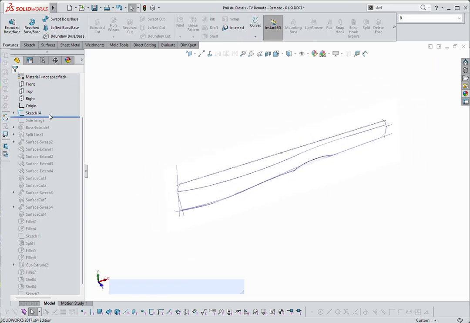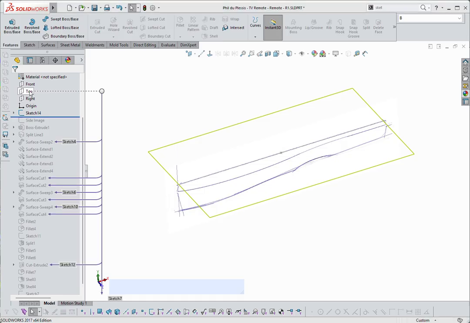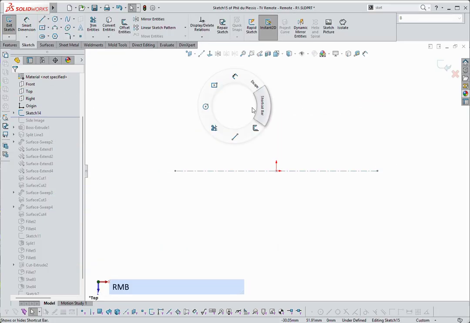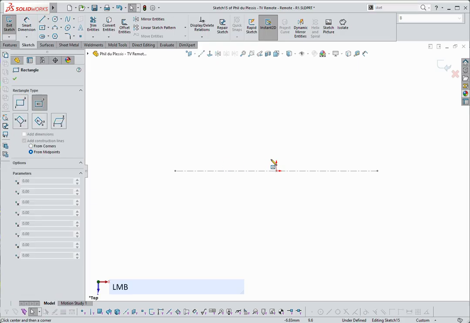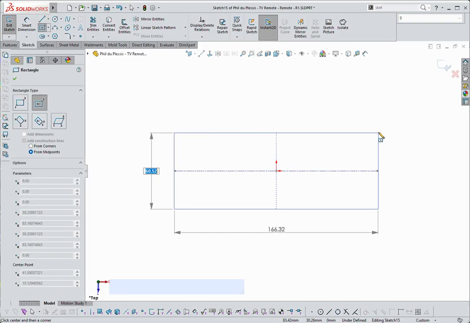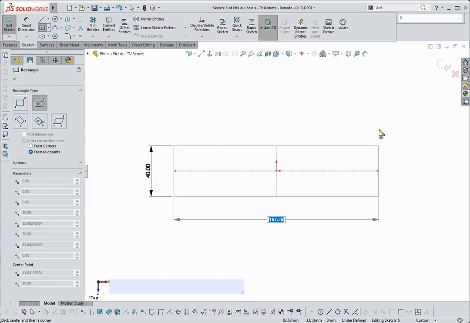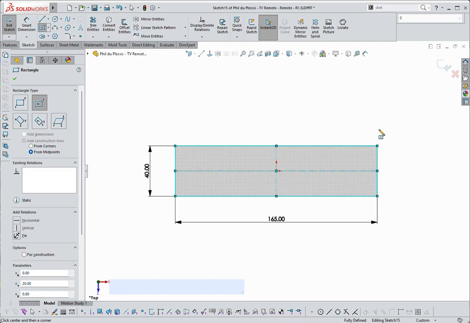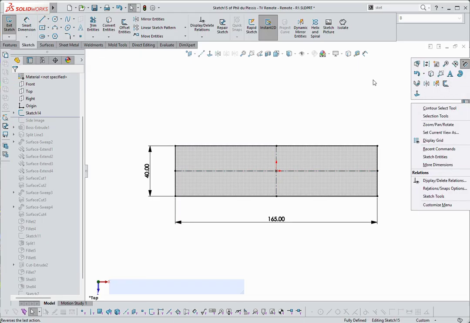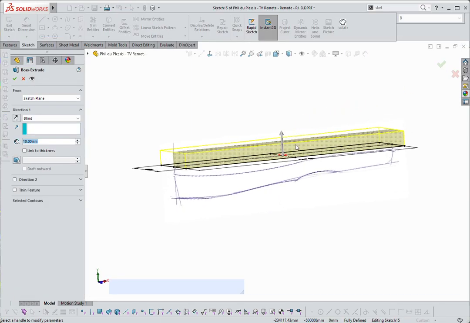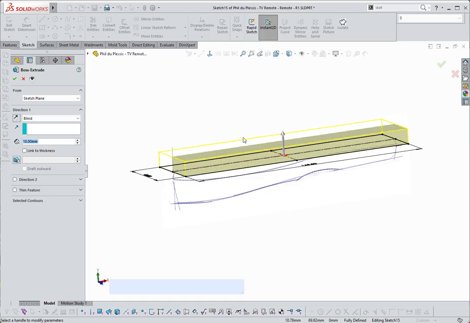Okay, let's put a block in. So I'm going to go from the top view sketch. You can see that line represents that sketch I've just put in place. I'm going to create a center point rectangle of dimensions 140 by 165, and then I'm going to extrude this, and you'll see that in this case the extrusion is coming out the wrong direction.